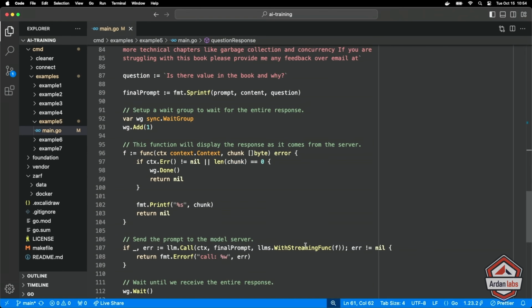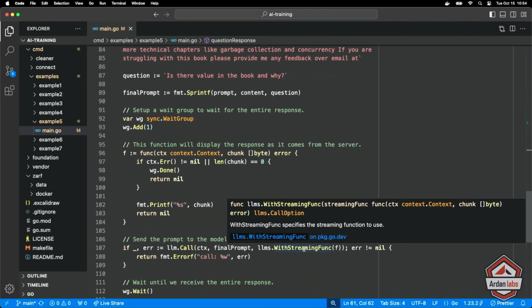And another thing we're going to be doing is using the streaming API. Now, what the streaming API does is it sends the response, usually one token at a time, and that token tends to be a word. And that's what's going to give us that look that the LLM is talking to us. So you can make a call and wait for the entire response, but with streaming, you can start to get the response a little quicker, and it makes the experience of talking to the LLM a little bit more dynamic, or maybe human, all right?